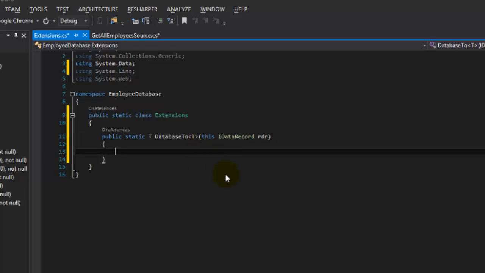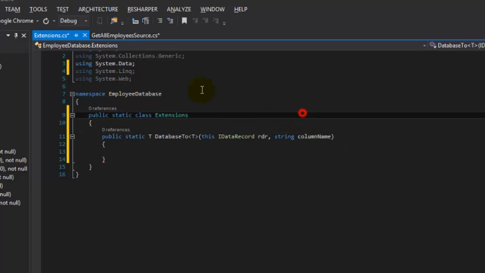So now what's happening here is I created a generic method. This is going to create an extension method that will be attached to all instances of IDataRecord, and this T right here is saying that I don't know what the data type is that I'm asking for, but whatever you actually put in here is what this is going to end up being. That's kind of hard to understand right now, but we'll keep pressing. Okay, so one other thing, we're going to add one more parameter, and we'll call it the column name, right?